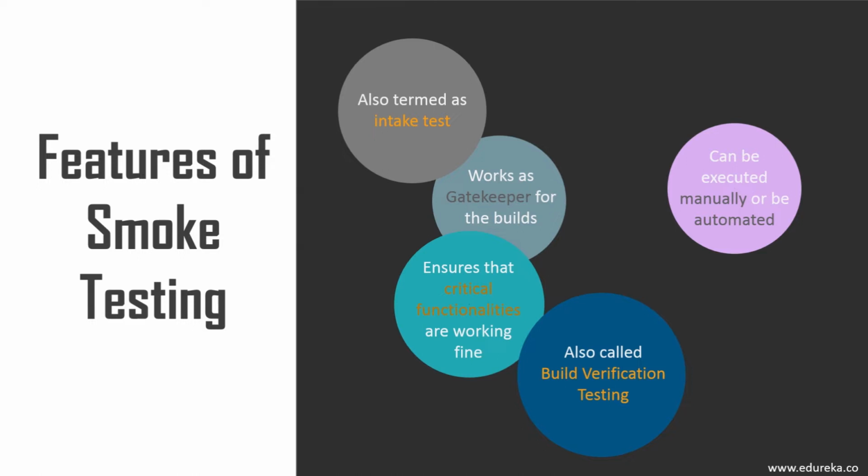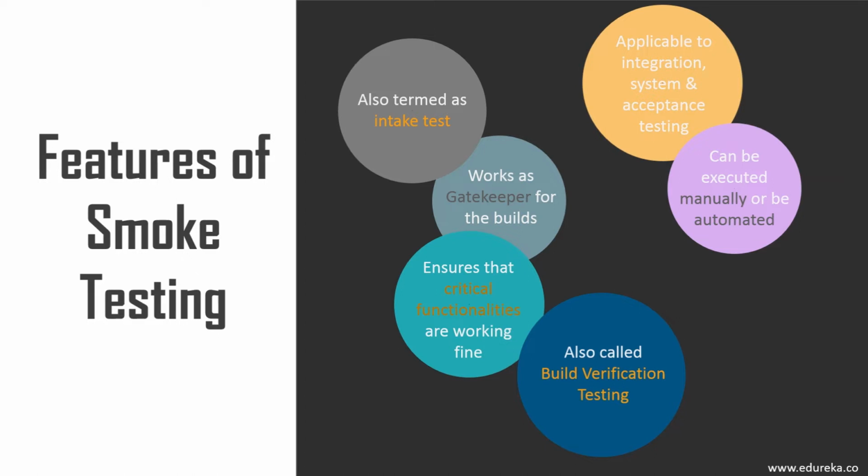Smoke testing, as you guys know, is a subset of regression testing, but it's not a substitute for regression testing. It's applicable to different levels of software testing like integration testing, system testing, and acceptance testing as well. Finally, it's non-exhaustive testing with a very limited number of test cases. You don't do testing here very deeply.